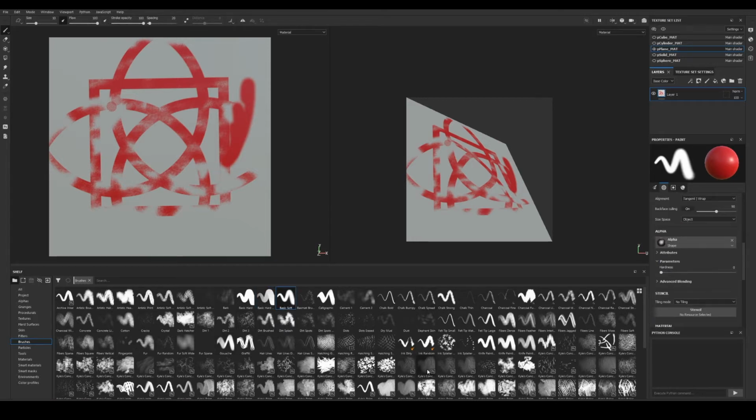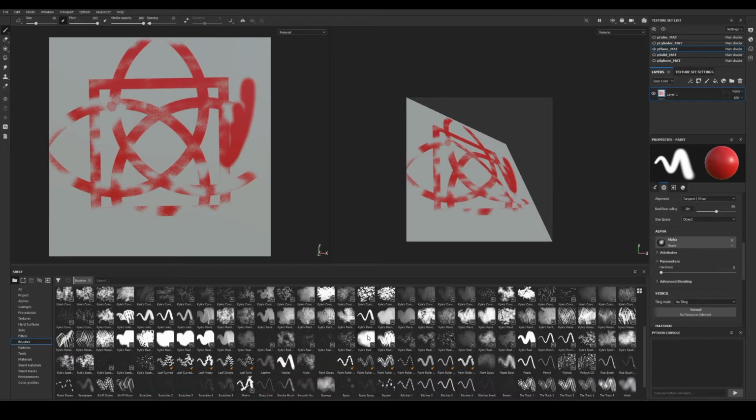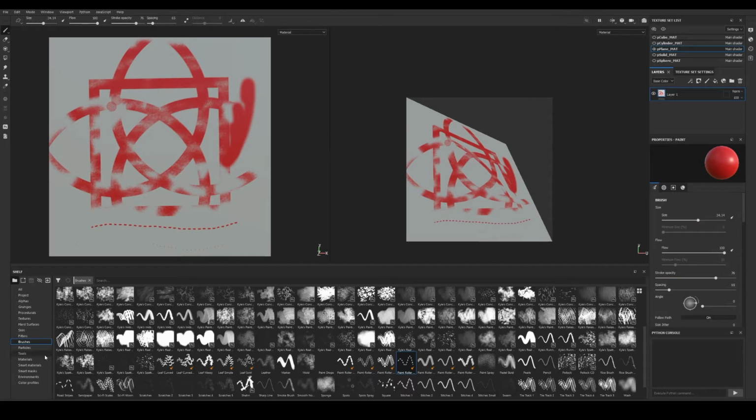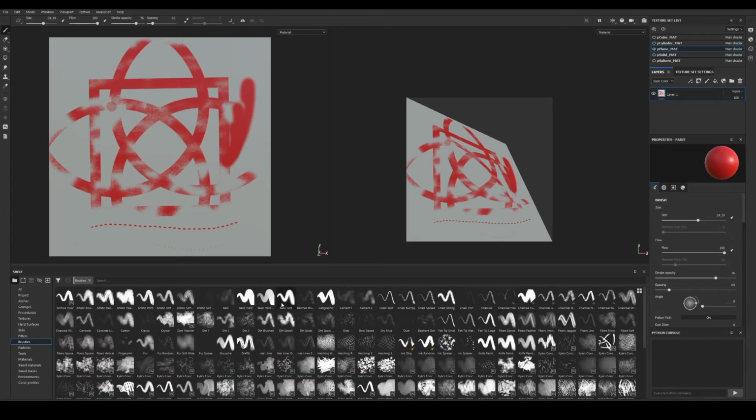Now all of those brushes are already pre-made, and I would suggest going through them. They are very interesting, and most of it is already made quite nicely. For example, this stitching can be adjusted later on, you can give it more spacing or opacity. But okay, let's go back to the soft basic.